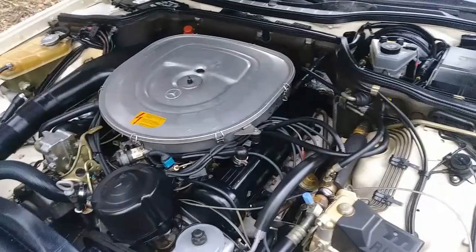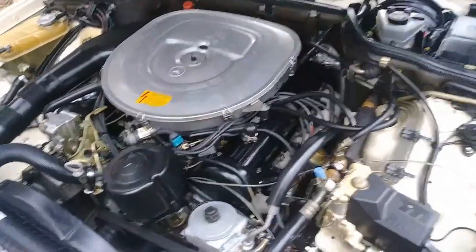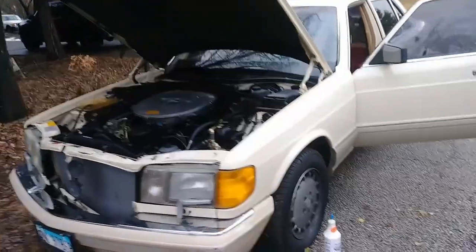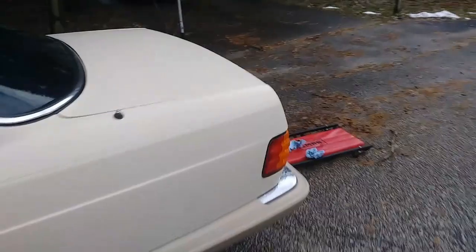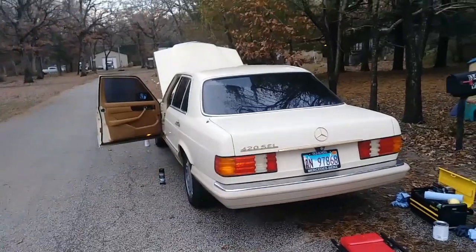I'm gonna be working on it and figuring stuff out, and also learning at the same time. So, I'm just excited. This is a really nice, beautiful example. Really nice car. 1990, guys. Can you believe that? It's just amazing. So, alright, here's what I did today.